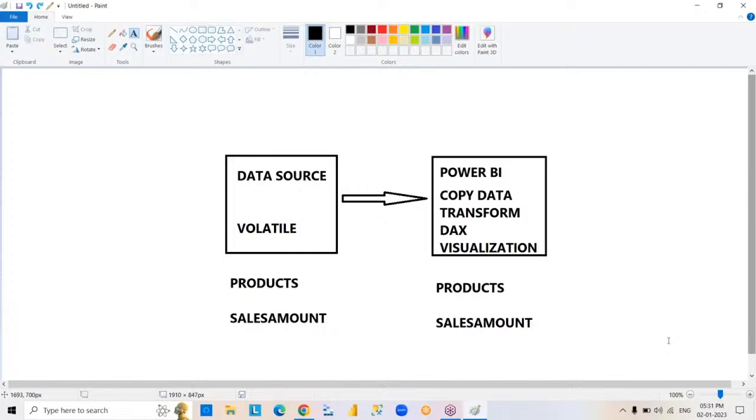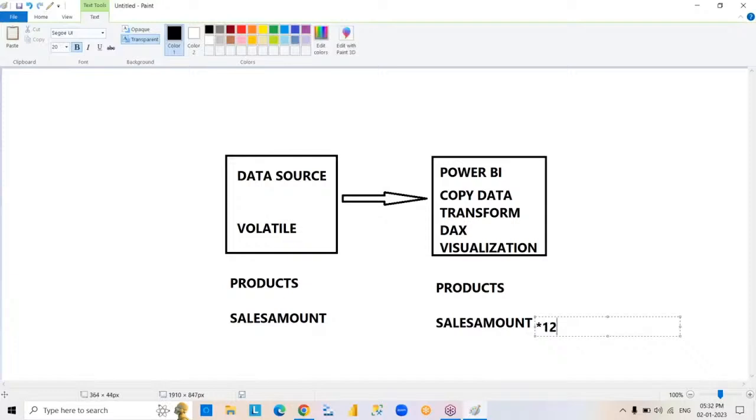Right? Okay, fine. You copied data, you transformed it. Now you are going to create some report. You have a sales amount column, but this is monthly sales amount. Monthly sales amount is available, but for your report, you need yearly sales amount.